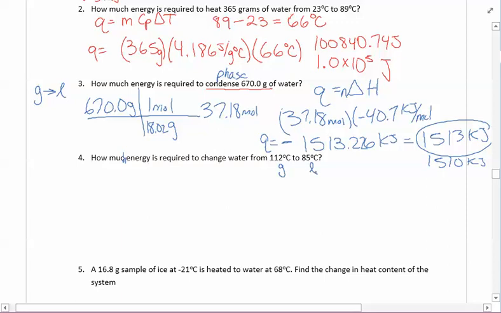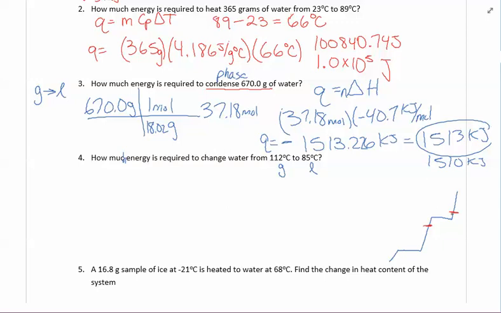So water boils at 100 degrees. That's where our phase change is going to occur. If you think of our graph that we had, it went like this. Every time you go to a different angle of the graph, you have to do a different calculation. So for us, 85 is about right here, 112 is about right here. So we have 3 different areas of the graph, meaning we're going to have to do 3 different calculations.